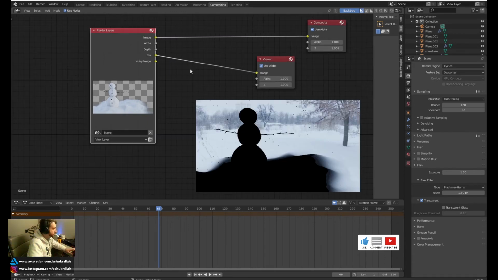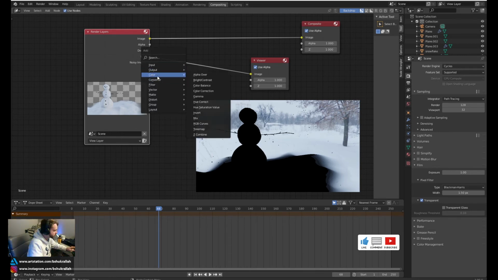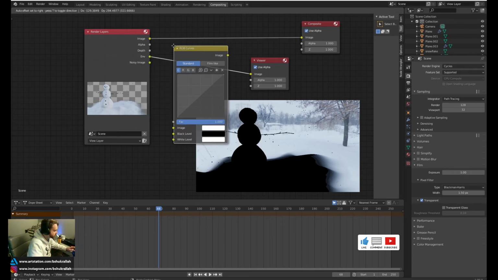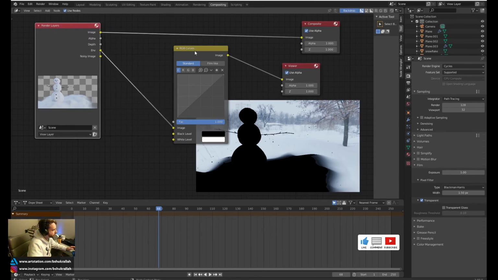So let's do that. Let's add a new node. Let's go to Color, RGB Curves, and let's just adjust this a little bit.